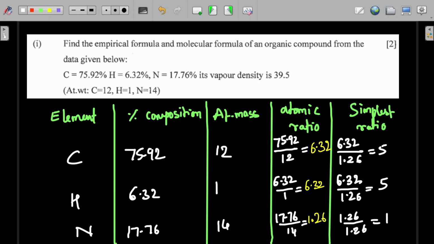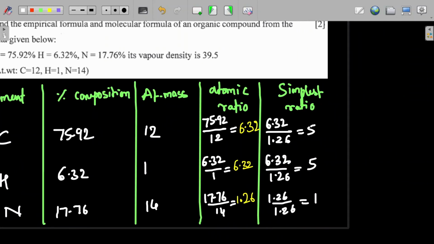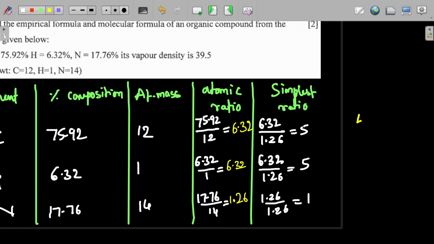Now for simplest ratio, you have to round it off to the nearest whole number. If it is coming 4.9 or 5.1, keep it 5 only. When you cannot round it off, when it is coming like 4.5, 3.5, 2.5, means point 5 it is coming, then you should not round it off. That you have to keep in mind. You have to keep it as it is, 2.5, 3.5, 4.5, whatever it is. Okay, now I will explain it later.